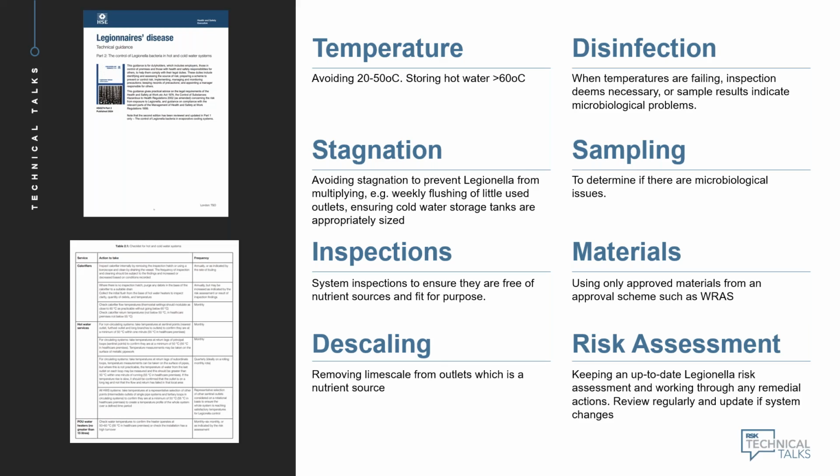As we mentioned earlier, that's one of the growth factors for Legionella bacteria. We're avoiding anywhere between 20 and 50 degrees C, which is the growth range for Legionella. So cold taps normally have to be less than 20 degrees C within 2 minutes. Hot taps have to be greater than 50 degrees C within 1 minute in a normal premises. And then any large volume water heaters would be storing water at greater than 60 degrees C. And the return from the recirculating hot water going back into that water heater would normally be 50 degrees C or greater than 55 degrees C in a hospital setting. And that's just to ensure that we're avoiding that risk temperature range throughout the whole water system in your premises. The next thing we talked about, stagnation.